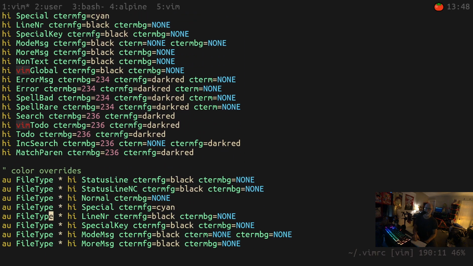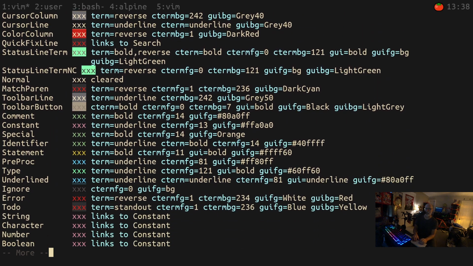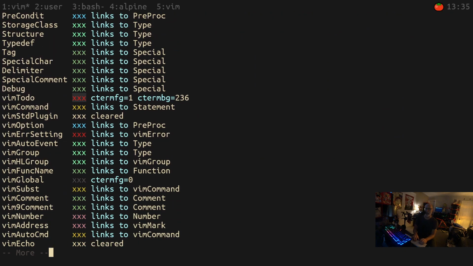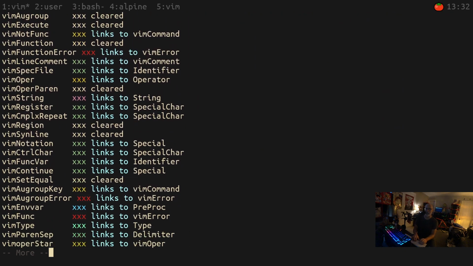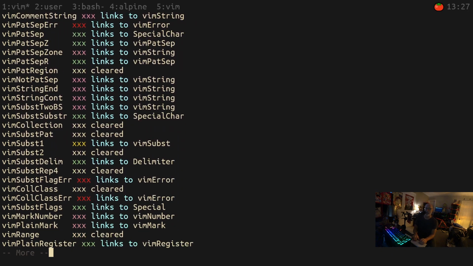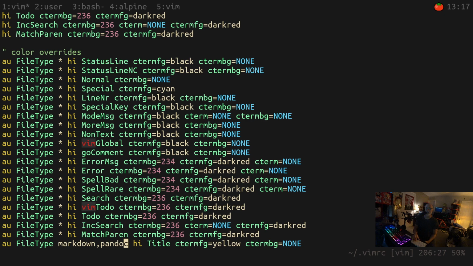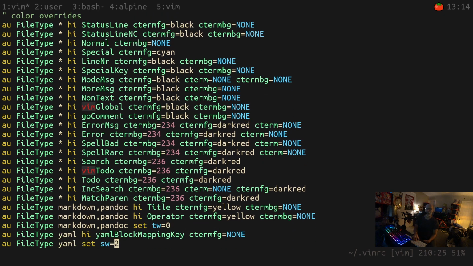Color overrides. Okay, so sometimes you want to override the type of color that there is here. So again, HI to get your colors. You can go through all the colors here. You can get all the colors and exactly how you want to look at them. In fact, depending on your color scheme, if you see any colors here that don't look readable for some reason, you might take a moment to just change that color generically for everything, so that when you use highlights, you can use the keywords instead of specific colors. And then when you actually do customization of a syntax beyond what's already provided for you, you can then do it.